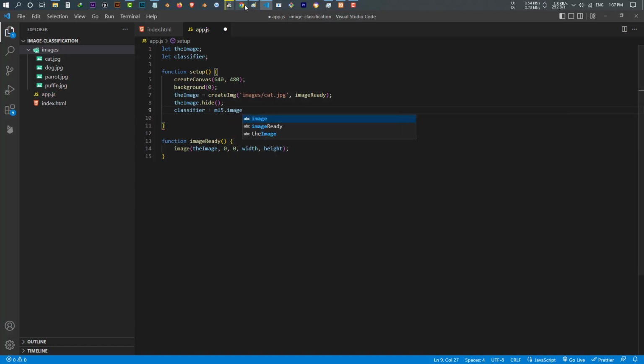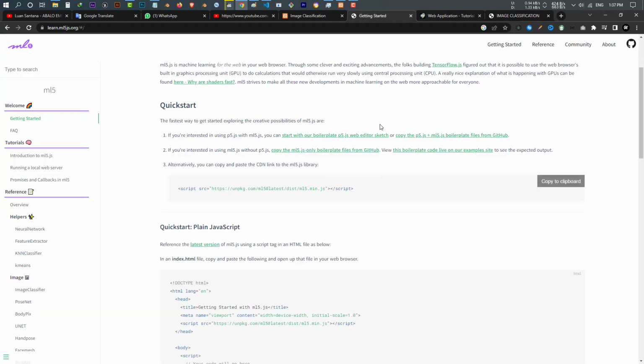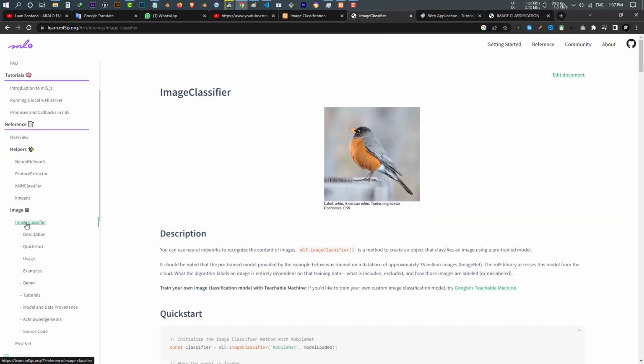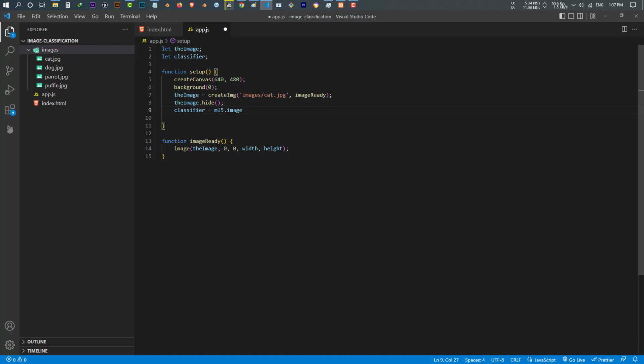You can get to know more about this function if you go to the ml5 library and go to image classifier. Here's the function name. Okay, so I use that one, imageClassifier.